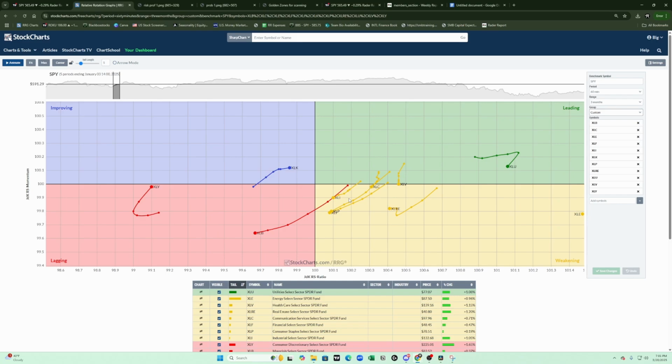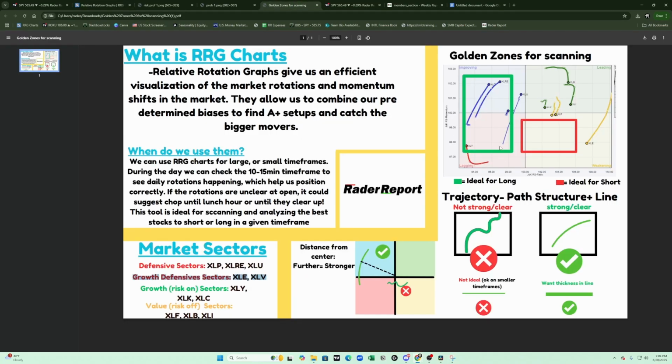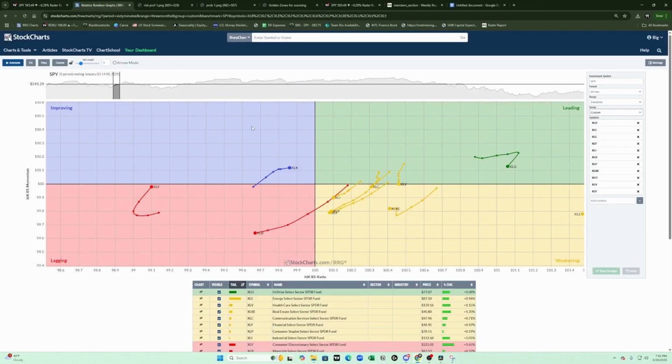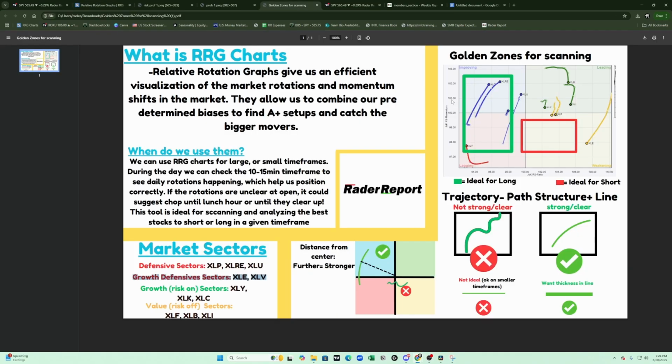So how do we actually see a growth rotation and a defensive rotation, which can be leading signs of either a pump in the market or a drop? Well, we want to look at a buddy system. We want to look at how they're grouping up on this chart, applying all the same rules that we talked about over here: that they're far from the center, they have clear trajectory, they're not squiggling. What we want to look for is growth sectors grouping up on one side, and defensive and value sectors grouping up on the other. And going back to the color-coded sectors and industries I showed you, you want to consider these the groupings you want to see.